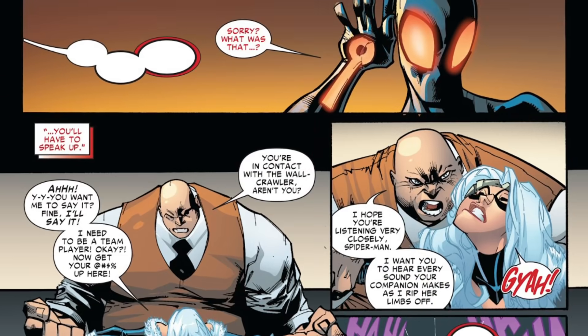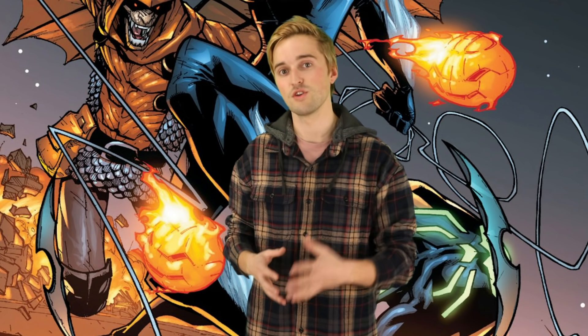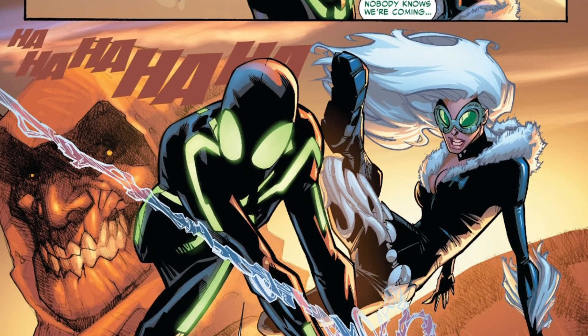In camo mode, the suit turns green and keeps him invisible both visually and audibly to anyone he doesn't want seeing him. Through certain lenses held by his allies, the green outlines can be seen so they know where he is in battle. The other mode is called anti-sound mode, which turns the suit red and cancels out all sonic-based attacks like the new Hobgoblin's supersonic attacks. The suit also has anti-metal spiders that shoot out the top of his wrists to dissolve metal, and the suit can repair any tears in the fabric at the command of the wearer's thoughts.